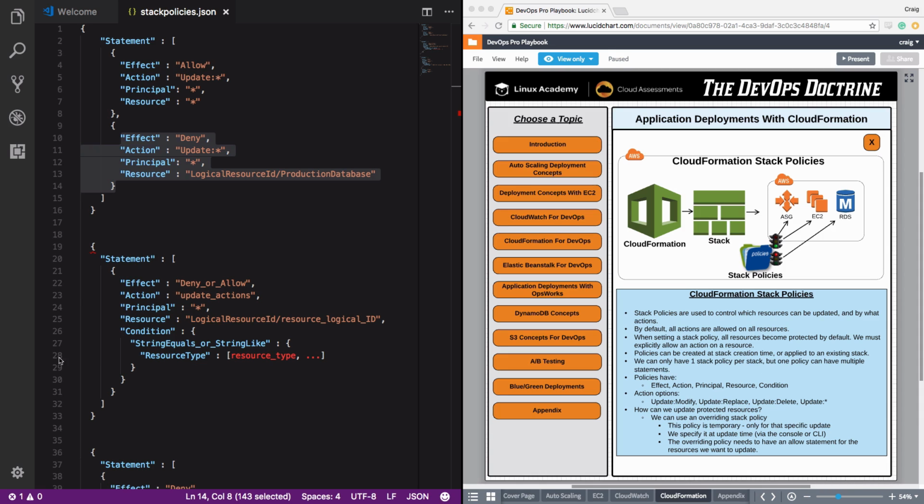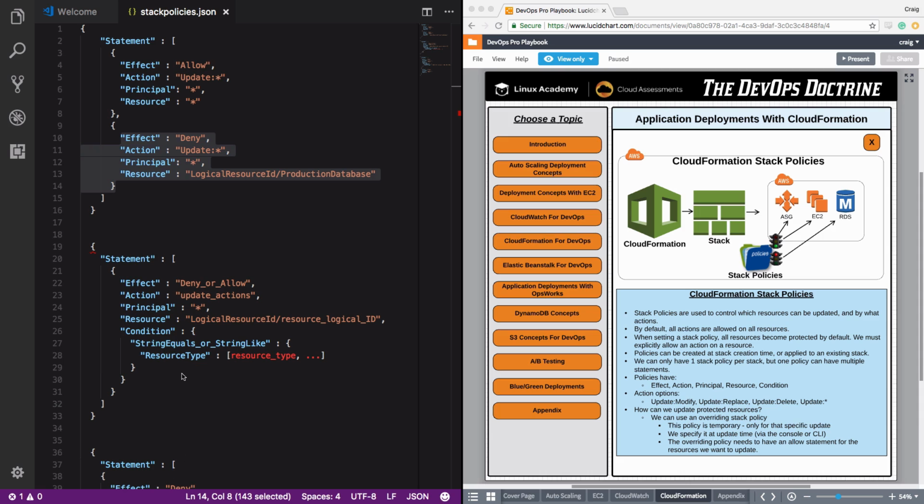Now, in our policies, we can have an effect, deny or allow, an action, update actions, which we'll get into shortly, and the principal, again, it's always going to be a star, resource, and a condition. So with a condition, we can look for string matches, string equals or string like, and apply it to a resource type.